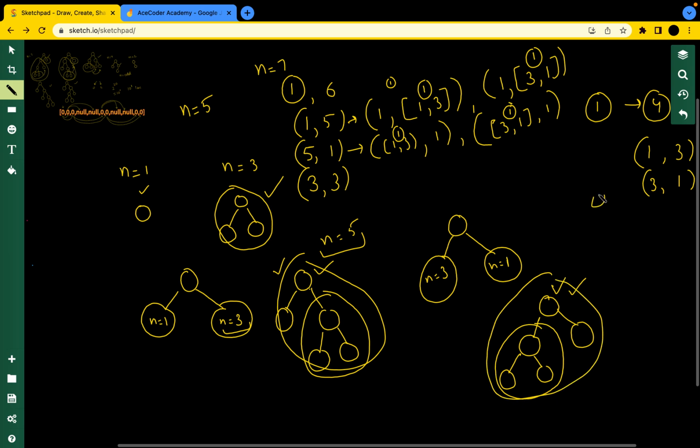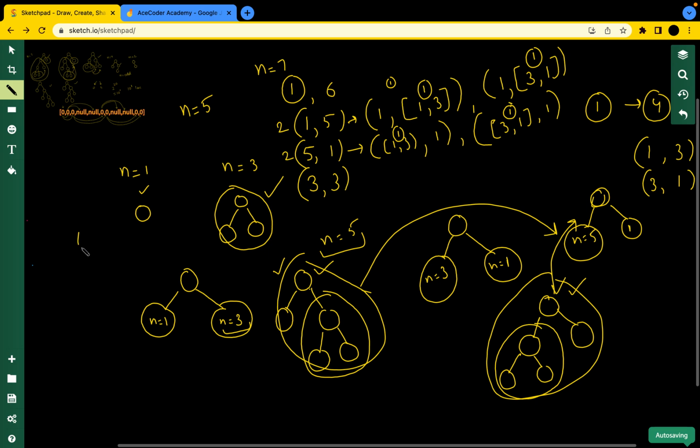Like for n equal to 7, this will be the root node, and if we add for n equal to 5, we can directly attach this part here, and the other possibility is we can attach this part in its place, and here for n equal to 1, which is again 1 only, a single node. So here also two configurations are possible, here also two configurations are possible, and for this n equal to 3, this is the only one that's possible.